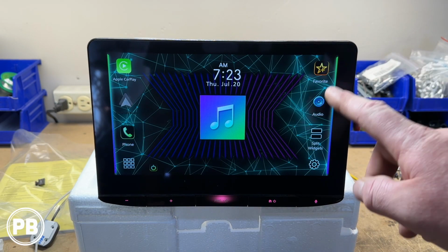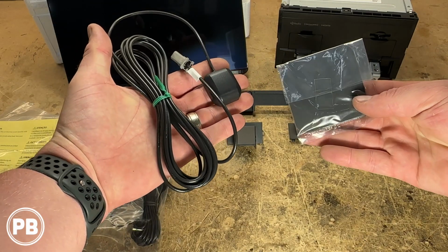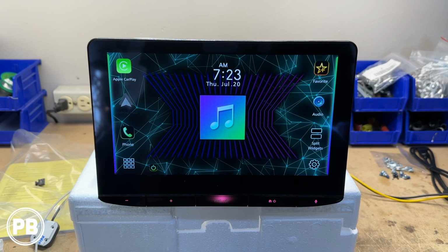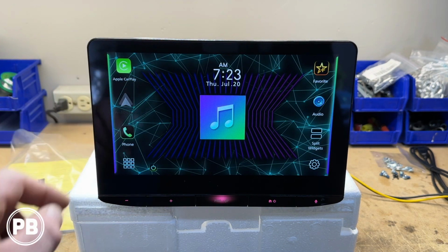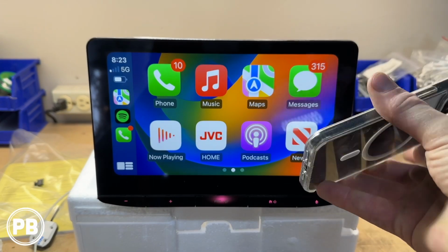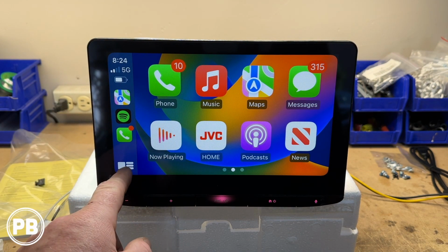So once we hit allow on this unit, be sure the GPS antenna is hooked up in order for you to enable wireless CarPlay and wireless Android Auto. Again, it needs that GPS antenna for location accuracy here. With those connections now made, at this point we have enabled our wireless CarPlay feature. And at this point, it actually uses Wi-Fi. Now, when you know you're on wireless CarPlay, you actually have a battery indicator there. Wired CarPlay, you wouldn't have a battery indicator. It's an easy one to tell. So there is our main home screen here.